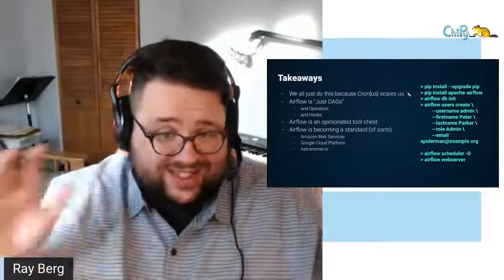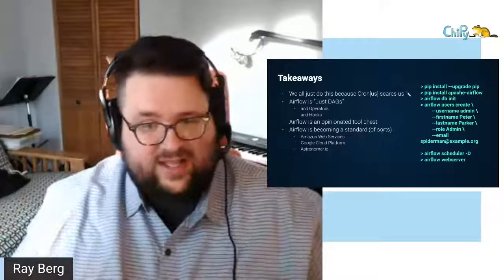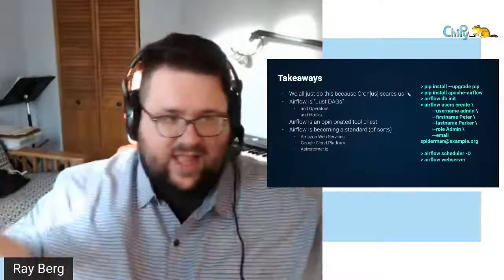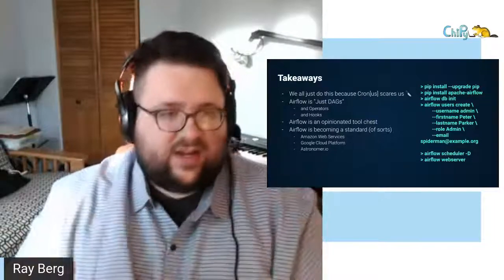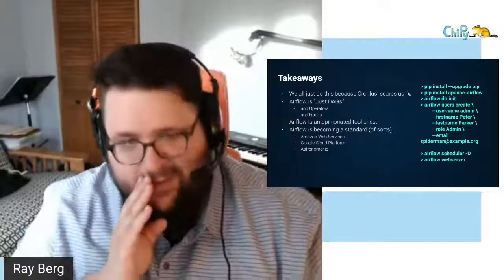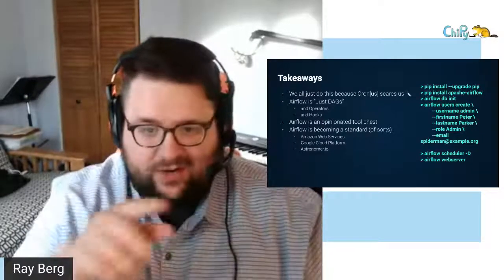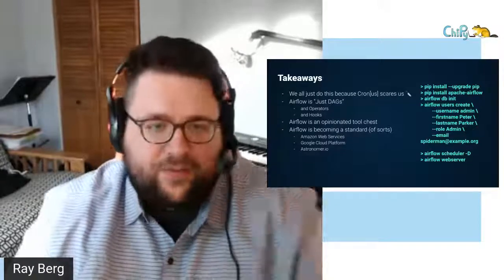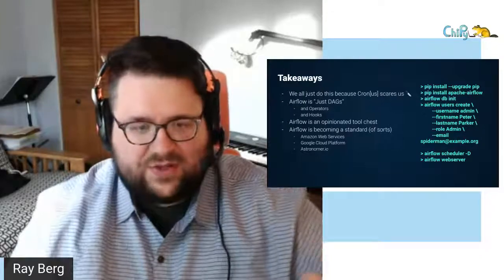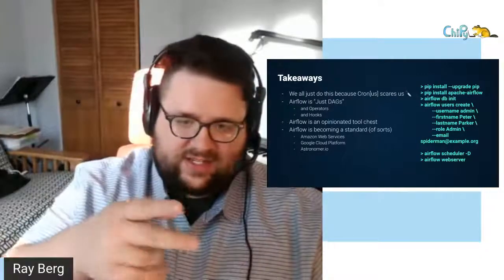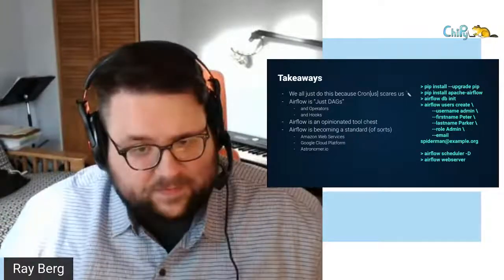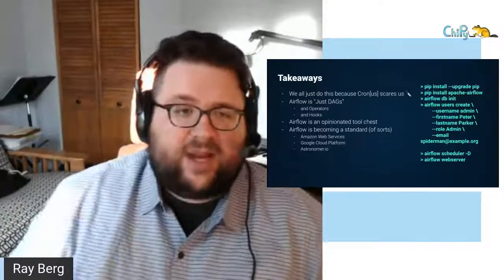So Airflow is just Dags. That's it. It's not anything more complicated than that. It's got operators and hooks. There are some things in there, but really it's just this, then that, then this, then that. Anybody can do it. I have the instructions on the right side here. You pip install upgrade pip, because there's a problem with pip around version 20.0.3 or something like that, and then you do pip install apache-airflow, db init, create a user, run the scheduler, and run the web server as two separate processes. The first one's in the daemon. It's up. It's running. You can see it locally on port 8080. That's all you need.